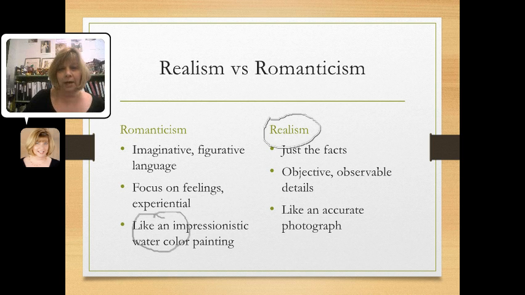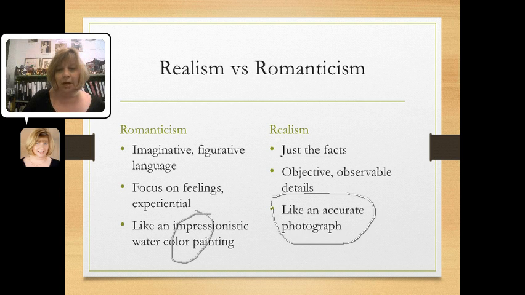In realism, on the other hand, you have the concept of just the facts. Think of a reporter, pulled back, giving only objective, observable details, not the impact or personal experiences, just what you can see. Where romanticism is a watercolor painting, realism is more like a black and white photograph, a snapshot of the time with nothing edited, changed, or filtered. That idea of romanticism versus realism is a way to think about the style of the literature you're going to be reading.